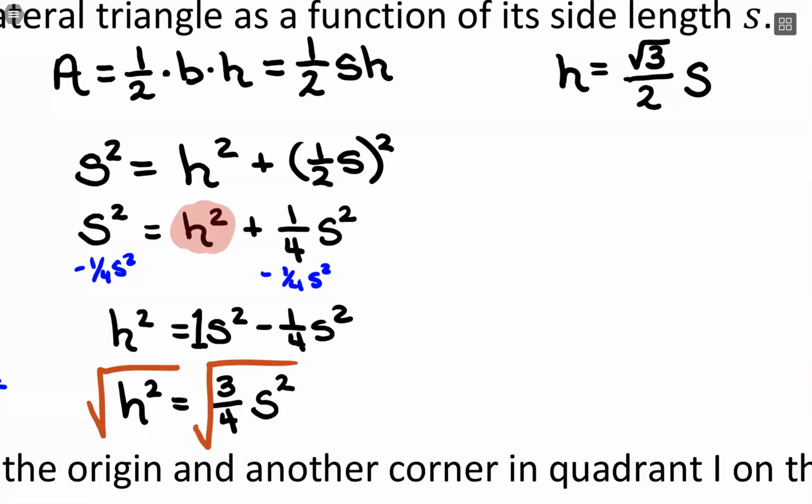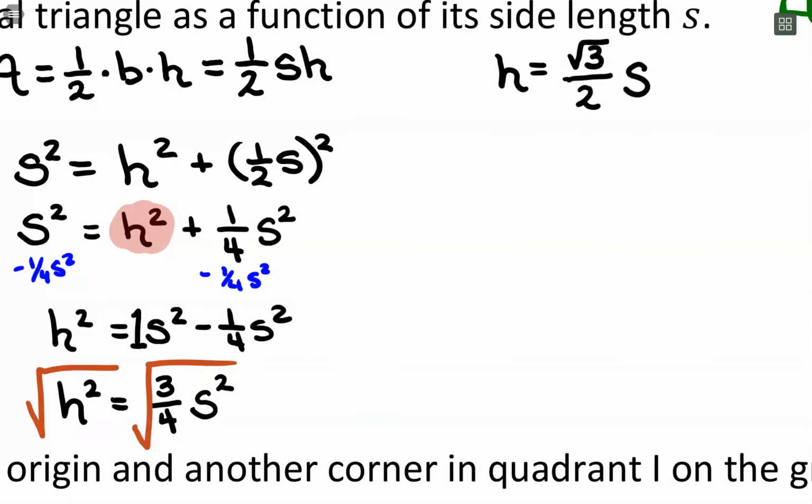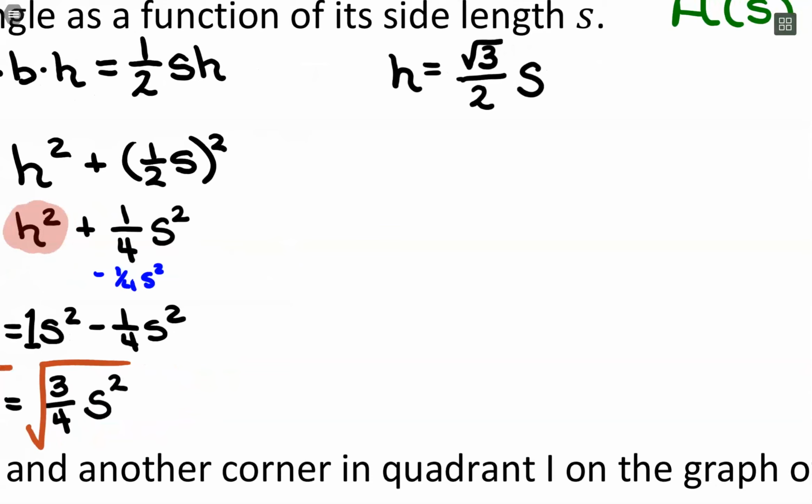So with that, we have our area formula. We had to use some Pythagorean theorem so that we could get our variable all in terms of s. We had a little bit of fraction work to do there, but not too bad. And with your square root, since this is all multiplication and division in here, you can just take the square root of the individual pieces so that you can simplify it down. Alright, so all of this was to get an area formula where our only input is s.